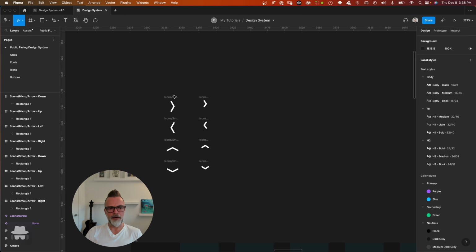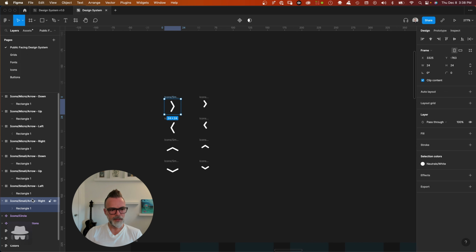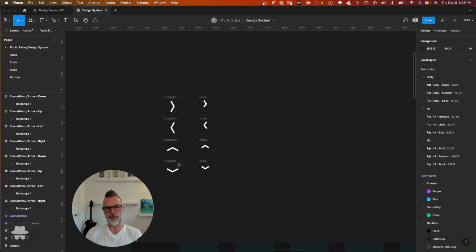So now we've got them all named appropriately. Now, I don't do all of my icons, like I said, we've got over 500, and I do not do them all as variants of a component. If your icon set was very small and you knew it wasn't ever going to get very large, and you wanted something relatively easy for your team to switch in and out, you could create these as variants of a component.